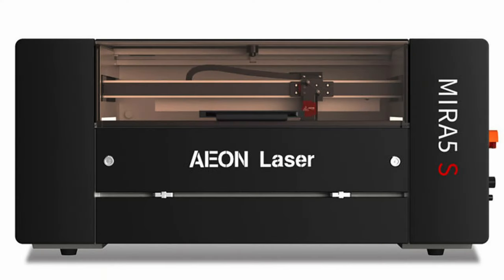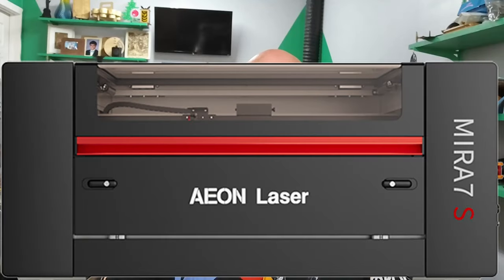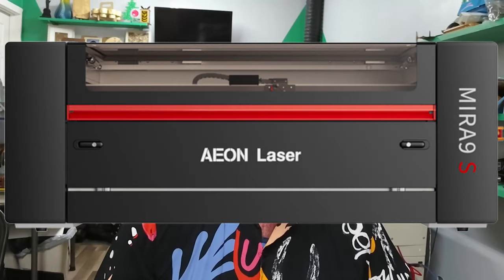Now there are some lasers that are going to fall into the hobby laser market, and while these are commercial grade and commercial price, there are still a few machines that I found that have fallen into the hobby or small business affordability niche. I've chosen to make the EON Mira 5, Mira 7, and Mira 9 my top picks for the hobbyist or the small business category. Focusing on the Mira 5 for this video, I will discuss all of the products offered by EON USA Laser in a little less detail toward the end.